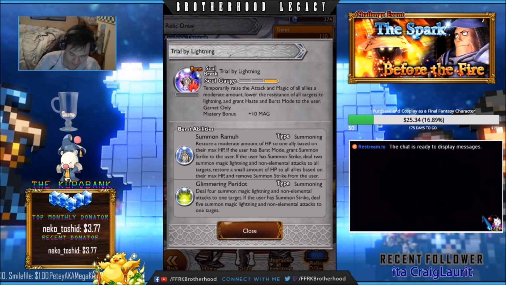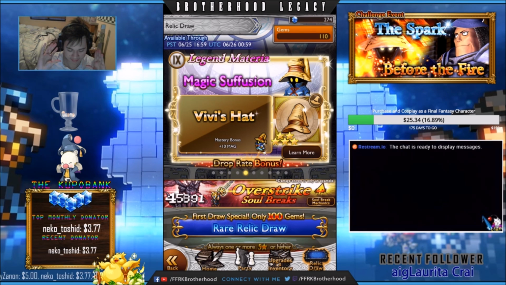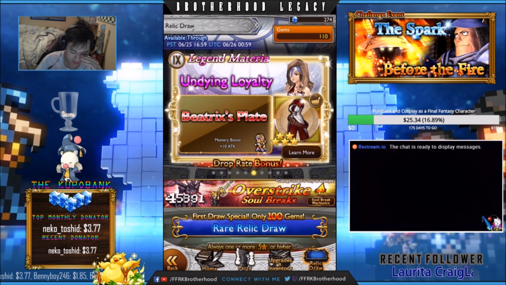And then we have the second one: deal 4 summon magic, lightning, and non-elemental attacks to one target. If this user has summon strike, deal 5 summon magic, lightning, and non-elemental attacks to one target. So adding that additional one, which I don't think is that great, honestly. One extra attack, I don't know, can be pretty good because the multiplier is quite high, I think. Yeah, it is. But yeah, I kind of like these summon strike things. Really, really nice to make. It's like having both sides of the coin, right? Magic and healing. Really nice.